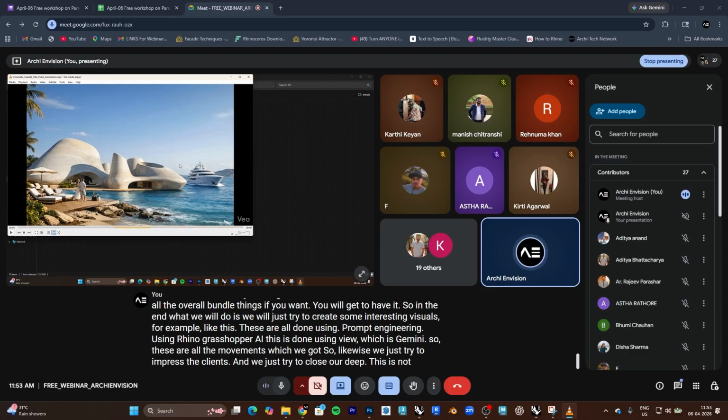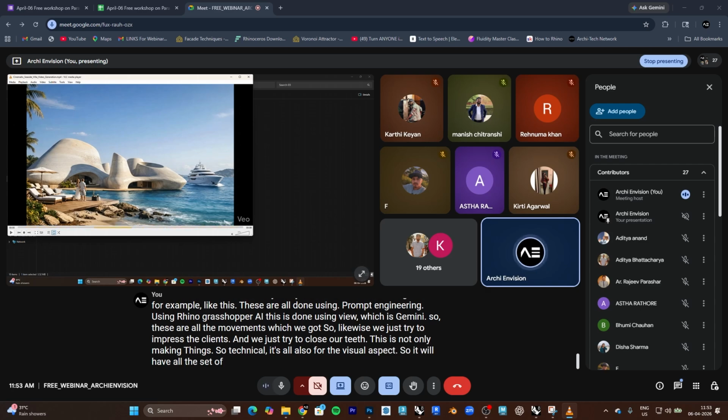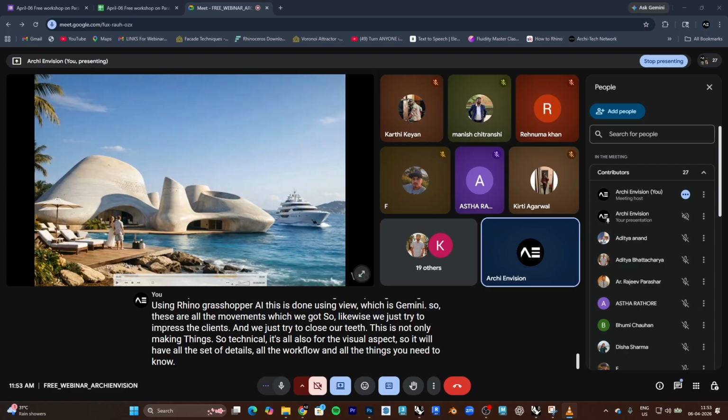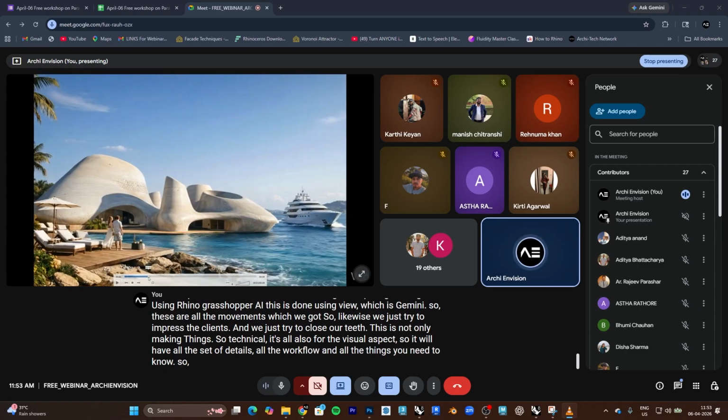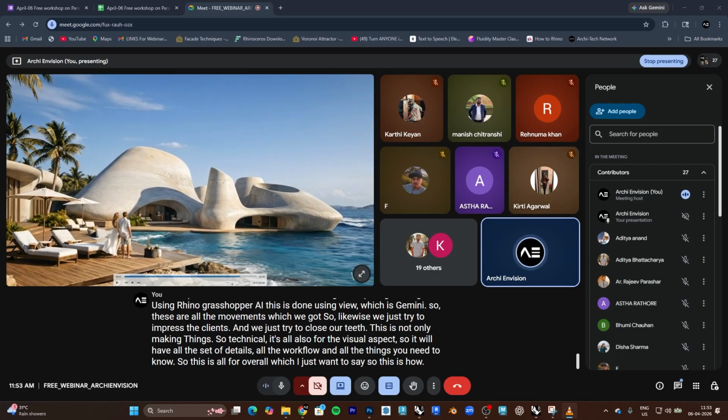This is not only about making things technical, it's also for the visual aspect. It will have all the details, all the workflow, and all the things you need to know. This is how the overall look will be.